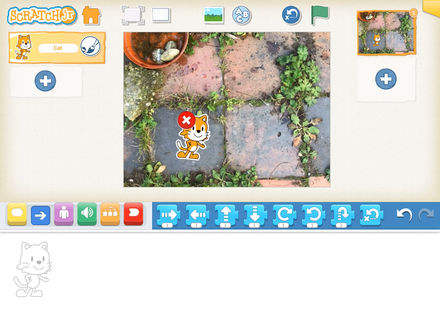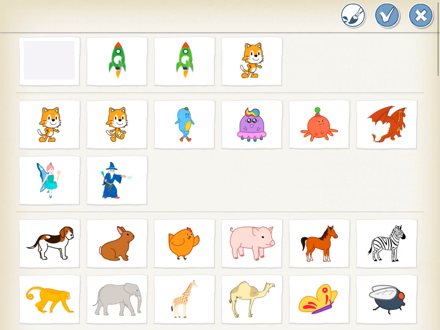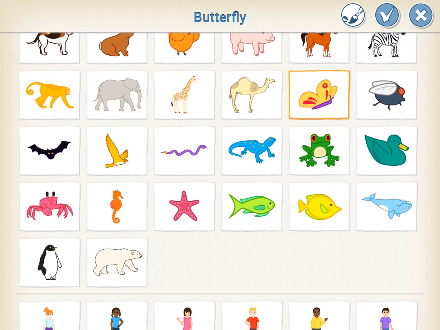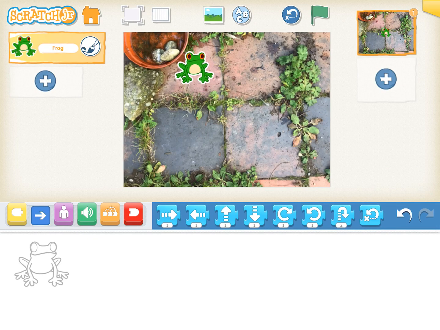Now the children find this difficult because you've got to press vertically down, click on the X, and we want to add a new character. So there's a few that are suitable. There's a little lizard if you're abroad, but in the UK this is actually a tree frog, so you'd need to explain that this wouldn't be found in the UK, but you can see it's an animated frog, but it looks like a tree frog to me. So just say it's an animated frog, and we'll go from there.